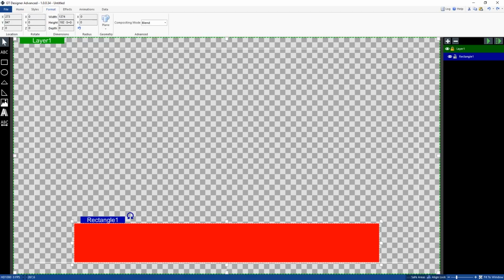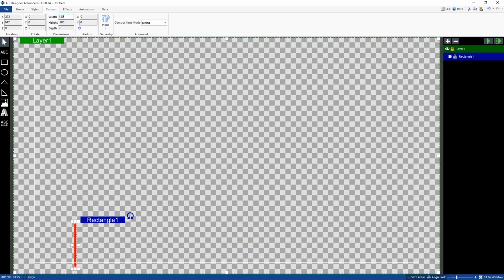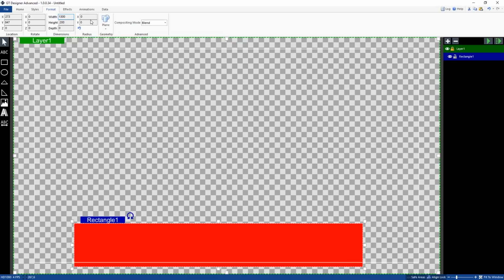location and the rotation. Let's just say I wanted to adjust the height to 200. I could drag that along there, or I can double click that, change it, hit enter. Same with the width. Let's just say I want this to be 1300 exactly, enter that, and so now I've got the image, and I can align it again to make sure that it's aligned in the center. So I am good to go.